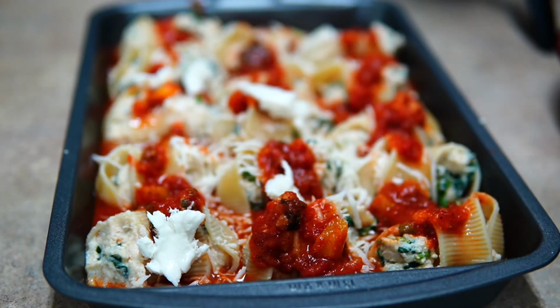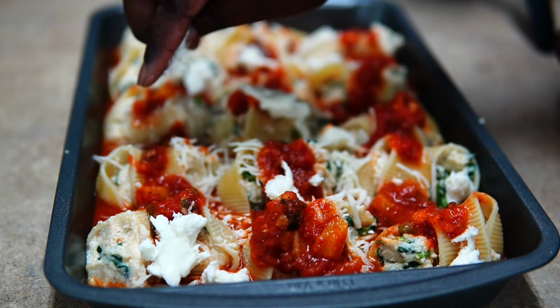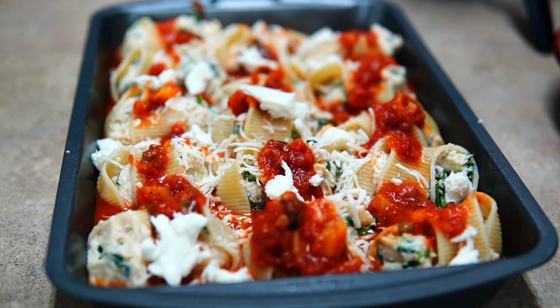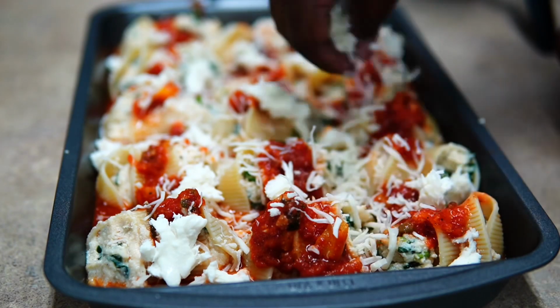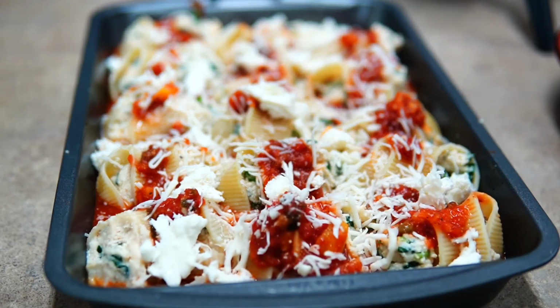So next, I'm going to use some fresh mozzarella and just put a few dollops here and there, there and there. Kroger had a sale on fresh mozzarella, like the real stuff, and it was only $2.99, so I got it and I used it today.